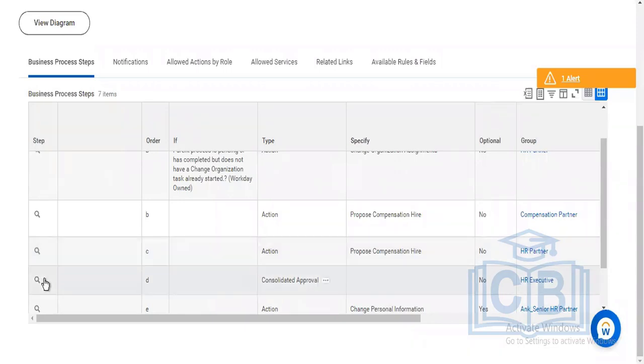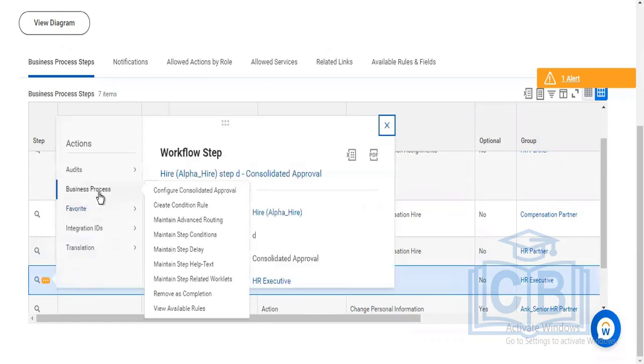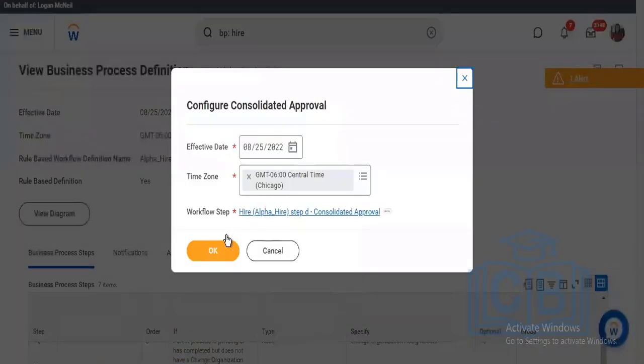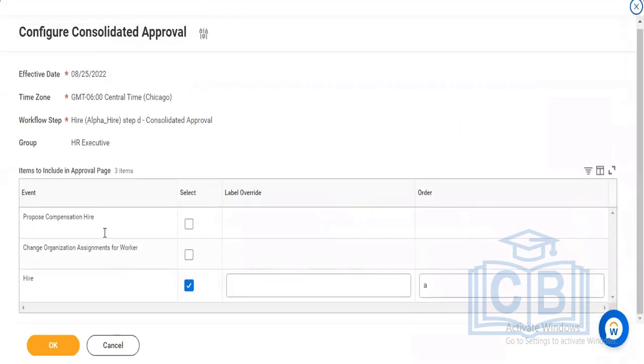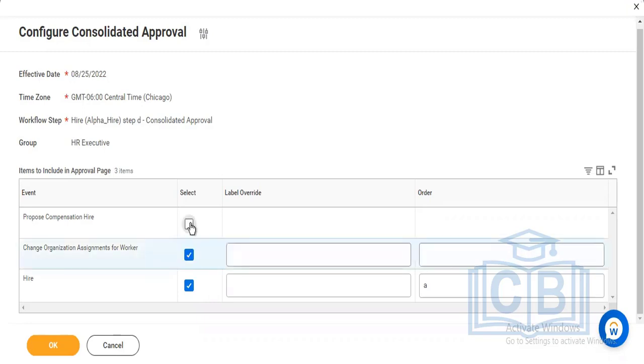If you go to the business process, you can see you have to configure the consolidated approval, and consolidated approval is nothing but above this step. Proposed compensation higher, there are three steps before the consolidated approval. So here in the consolidated approval step, we have to define which steps you want to go for an approval.